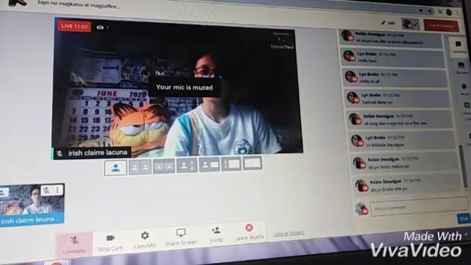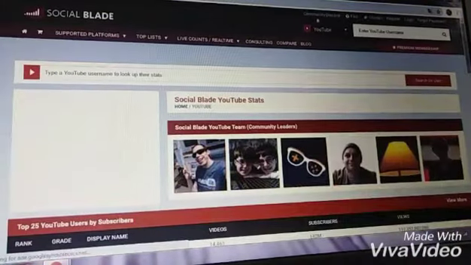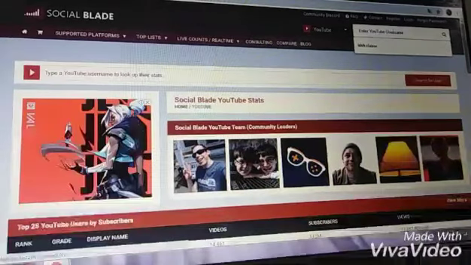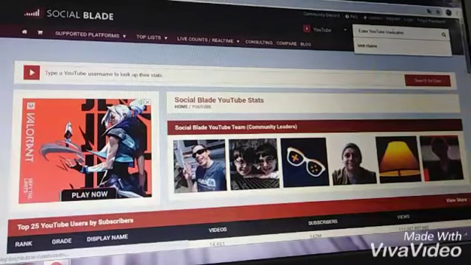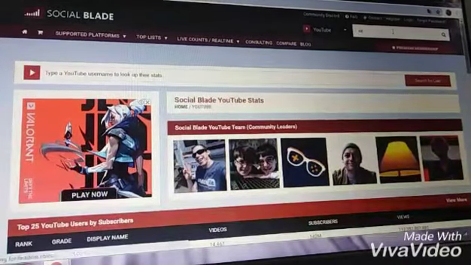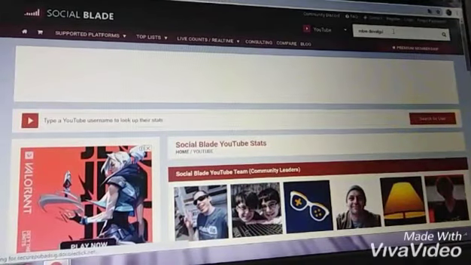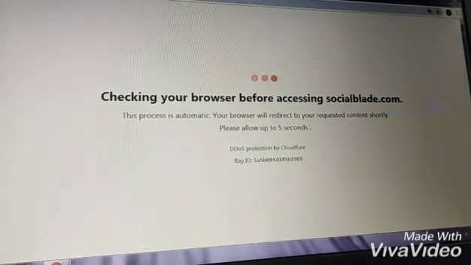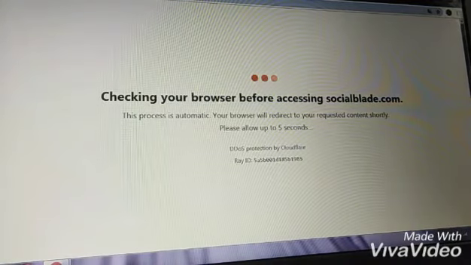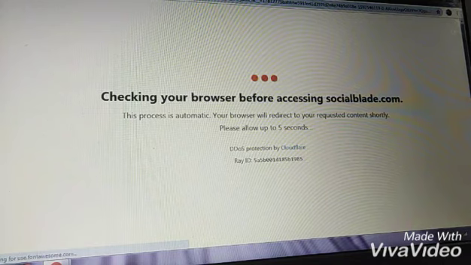Okay, at the upper right corner at the Social Blade, you could see enter. Maybe enter YouTube channel name or enter the name that you want to count the subscribers of on live. So I will input Ruby Divalge, and it's checking your browser before accessing socialblade.com.